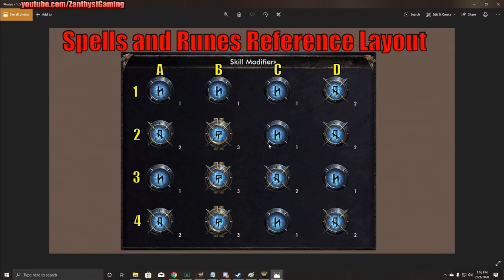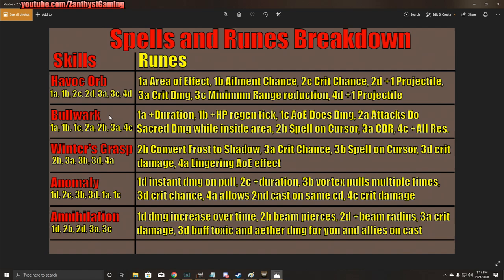Alright, so when we're looking at the runes we're using, we're going to be using Havoc Orb, Bulwark, Winter's Grasp, Anomaly, and Annihilation. Havoc Orb is going to have runes 1A, 1B, 2C, 2D, 3A, 3C, 4D. I will have this image in the video description down below if you want to go back to it. I'm just going to leave it up on the screen for a few seconds if you want to pause.